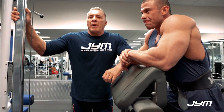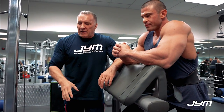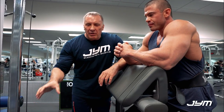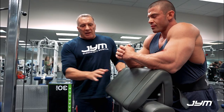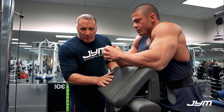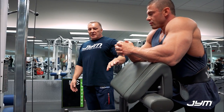Now we're gonna combine cables and free weights, another favorite of mine. So we're gonna do cable, free weight, cable, free weight. I like this setup, I like preacher curl. This is Scott bench, Larry Scott, first Mr. Olympia, the crazy biceps, he invented this one.